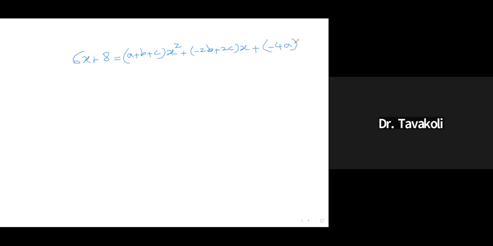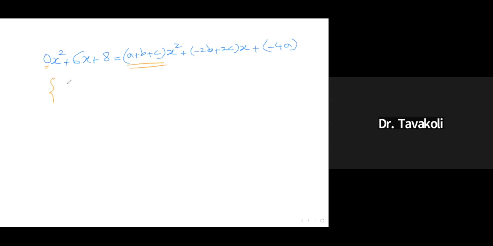On the left side, I don't see x squared, but on the right side, I see x squared, and these two should be identical. So I can assume that on the left side, in fact, we have a 0x squared. We had a similar situation when we did one example in the previous video. Now, the corresponding coefficients are equal, meaning that the coefficient of x squared on the left, which is 0, and the coefficient of x squared on the right, which is a plus b plus c, they are the same thing.